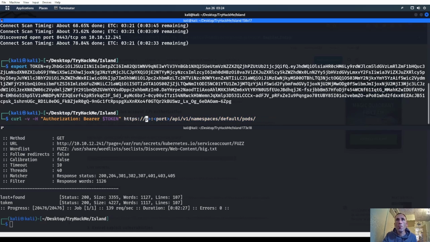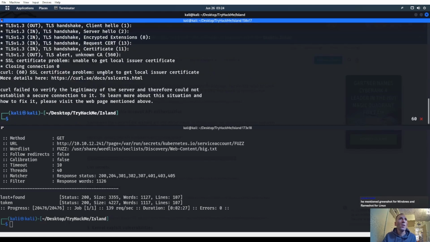The master IP address, right? So the IP address, okay? Who are we attacking? 10.10.12.241. Keep it on HTTPS, right? Because it's port 8443. 8443. And let's go ahead and try to bring back down pods, I guess, okay? We'll hit enter, and we'll see what happens here.